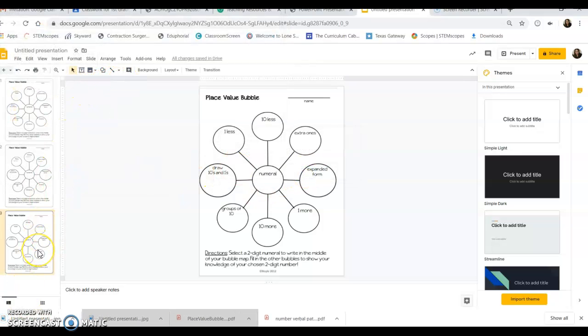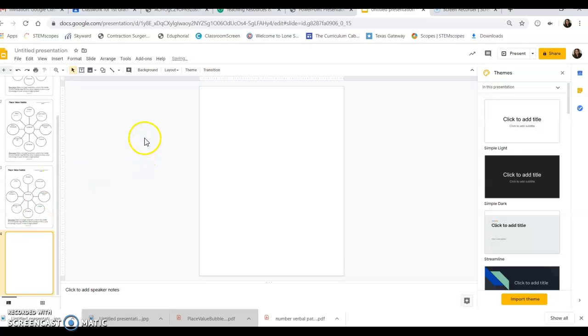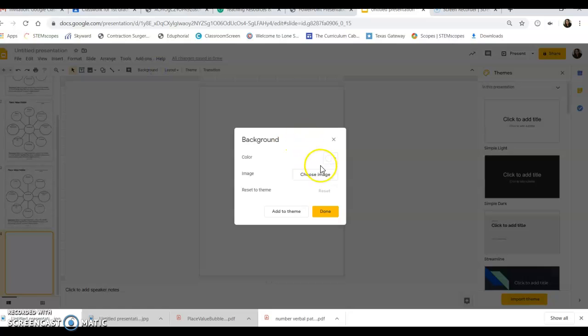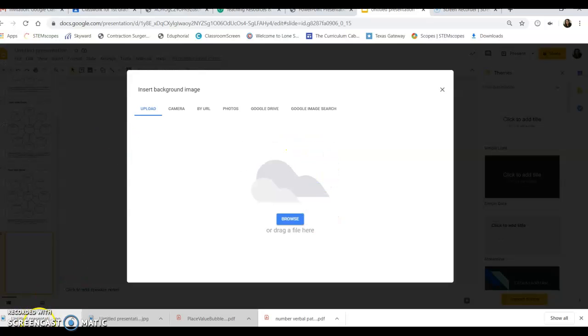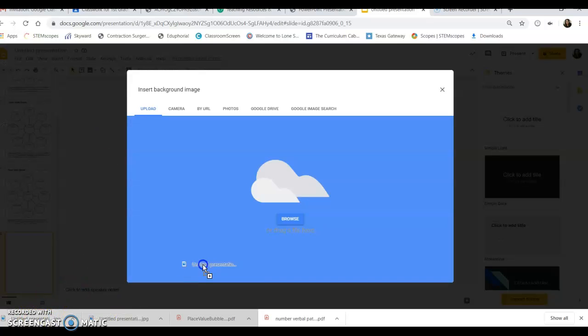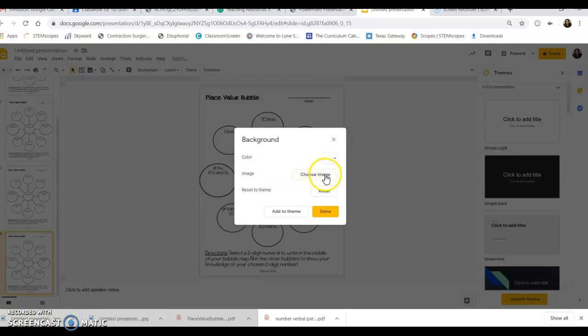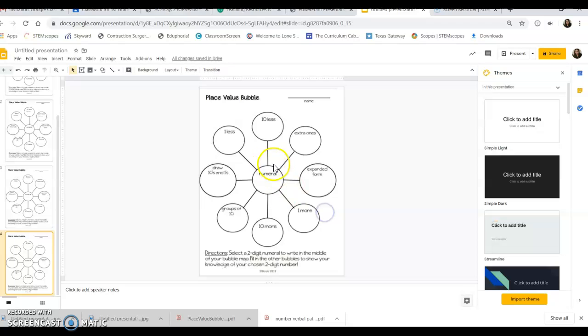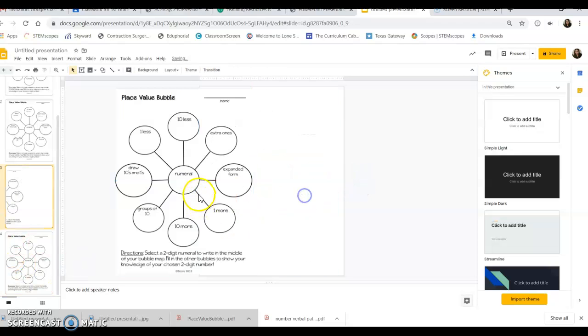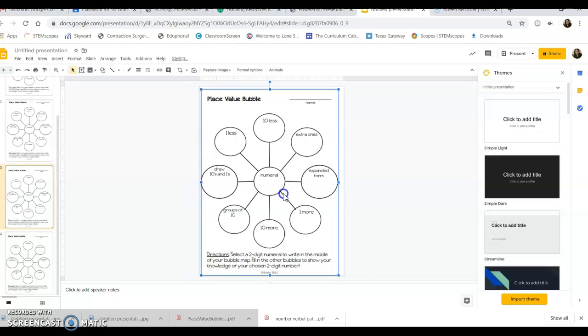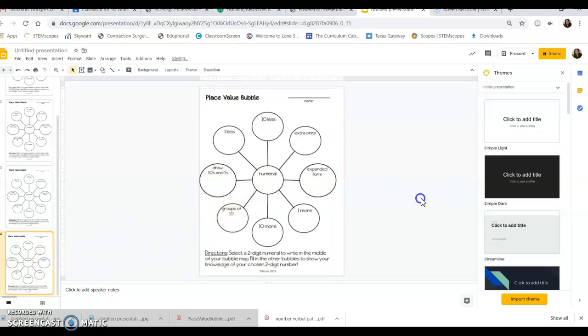Now what I'm going to do is click Control M, get myself a new slide, and I'm going to click Background. I'm going to choose my image, and I have my image right here hanging out at the bottom, so I'm just going to slide him over. Again, I just took that image from the bottom, slid him over, and clicked Done. And now this is my background. So before, the kids can move this when you give it to them, and I don't want them moving that, I just want it to stay still.